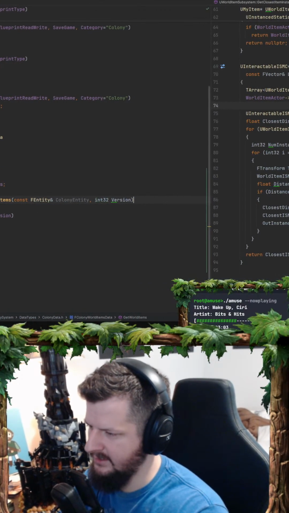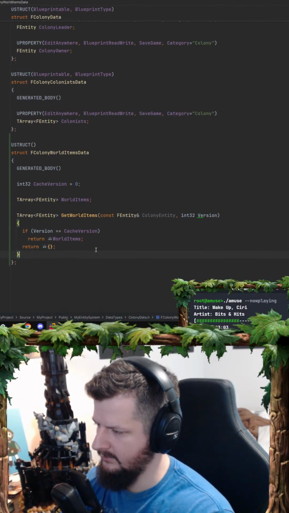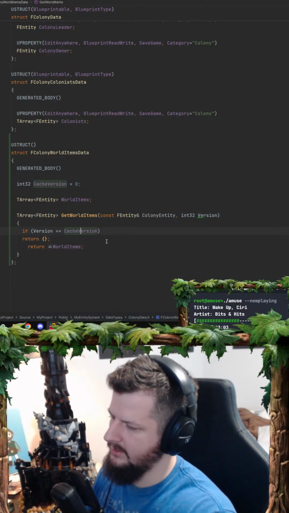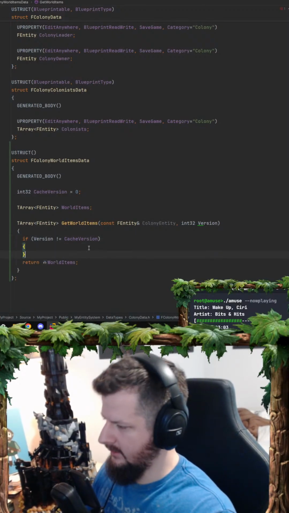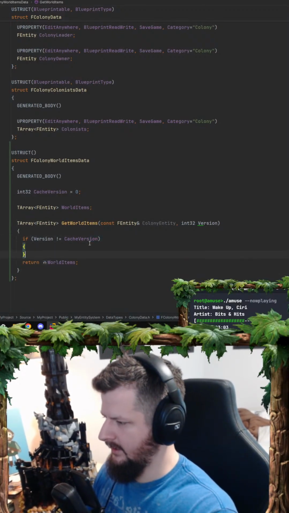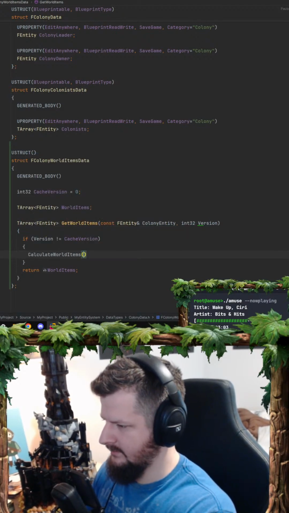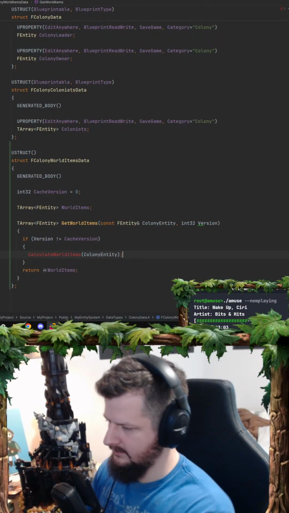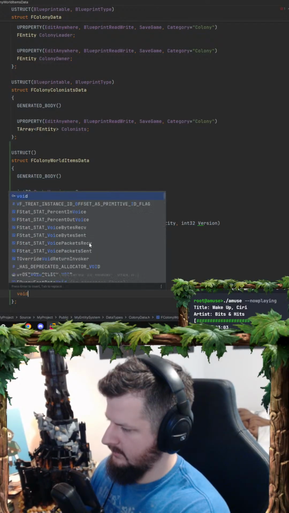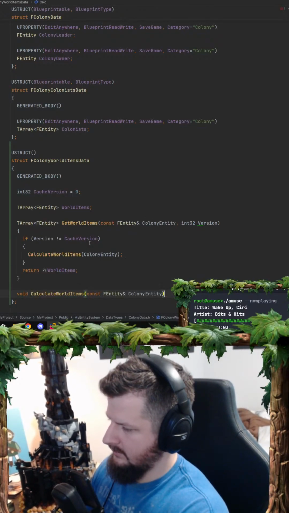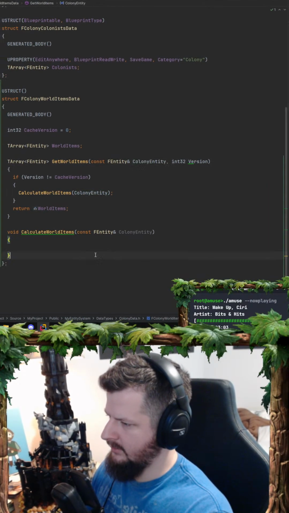And this is going to not be const, because we are going to set... well, actually, we're going to return here. Then we're going to do something like, call it calculate world items, passing in the colony entity. Calculate world items. And we do want to forward the, no, we don't forward the version.